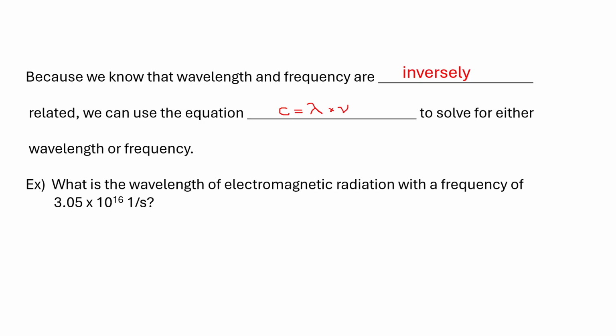And this shows an inverse relationship, because if we're always going to get the same answer for c, 3 times 10 to the 8th meters per second, then that means that as wavelength goes up and gets longer, the frequency would have to go down, otherwise we wouldn't get a constant answer. And so this is a good equation to have, and you'll always be given this equation. You don't have to memorize it or anything, along with the value for the speed of light. So it's a good equation to have because it allows us to solve for an unknown wavelength or frequency.